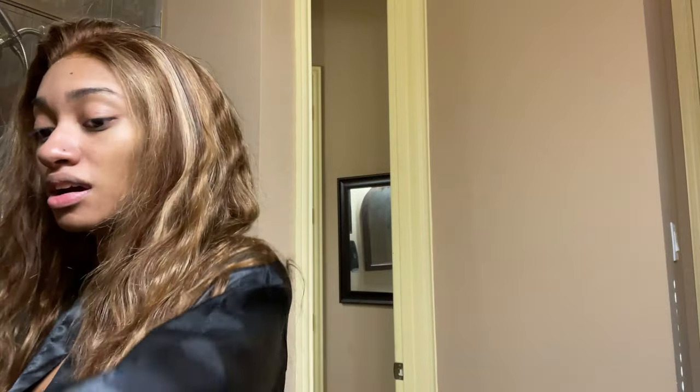And y'all, I ain't going to lie. When I first seen this color, I was just like, oh, I don't know about that. I was going to say, is this mug shedding? I forgot, I ain't pulled out all that hair that I plucked. But the hair is so soft, y'all. I do like that. Which makes me wonder, is it even gonna hold the curl? Because I want like a Hollywood loose curl type of vibe.